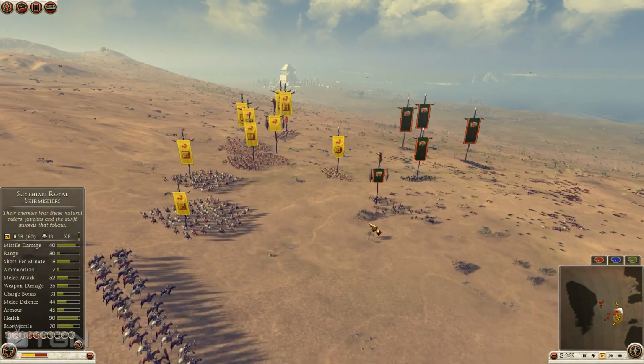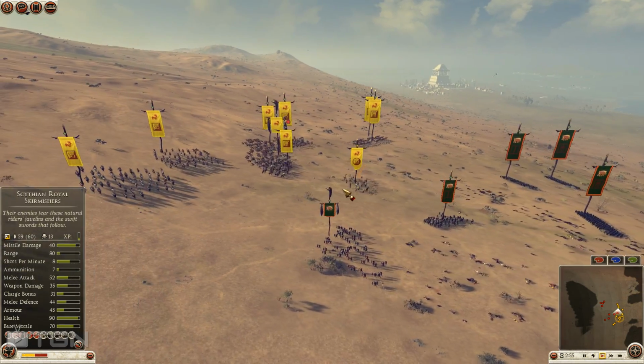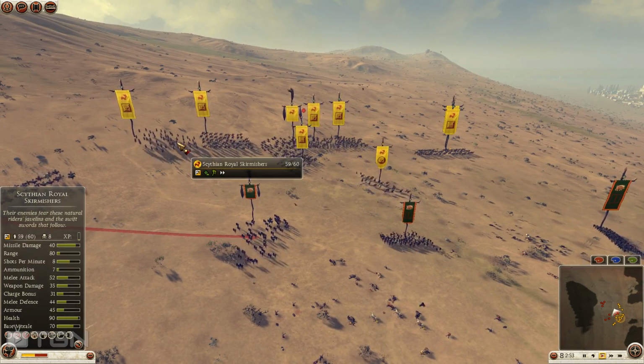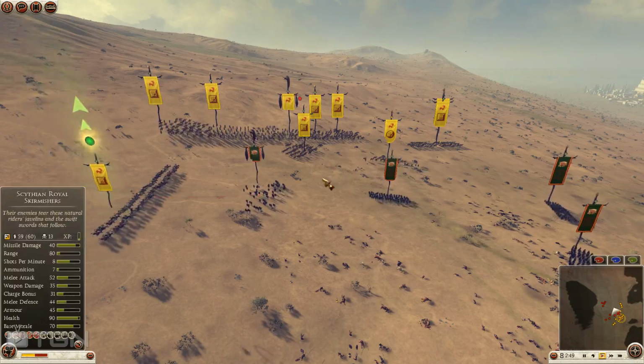The Javelins on horse, I think they should get a slight damage increase for all their units, just because they don't have as many men in the units. See, there's only 60 men, as opposed to about 90, I think, in a foot unit.